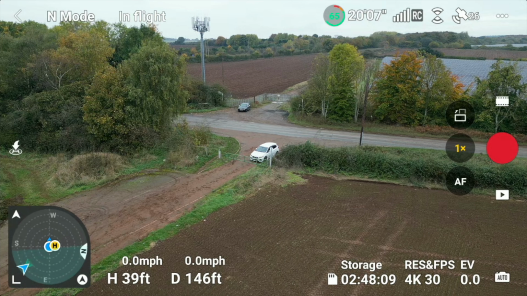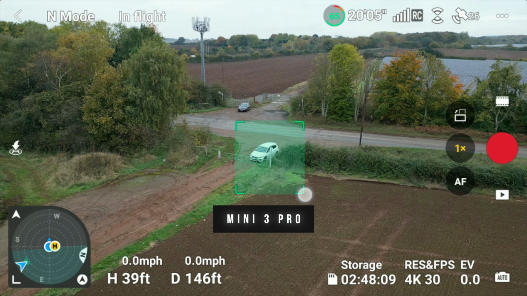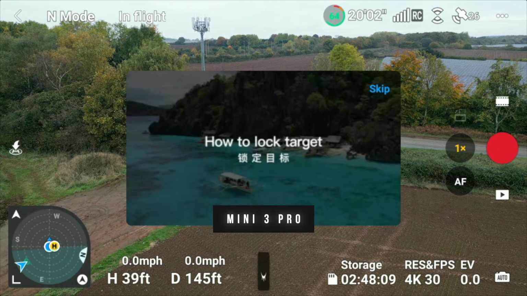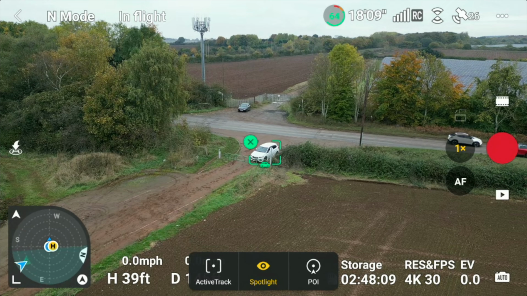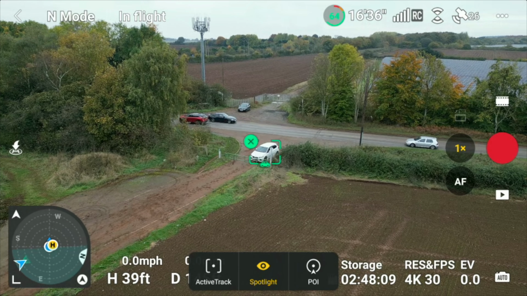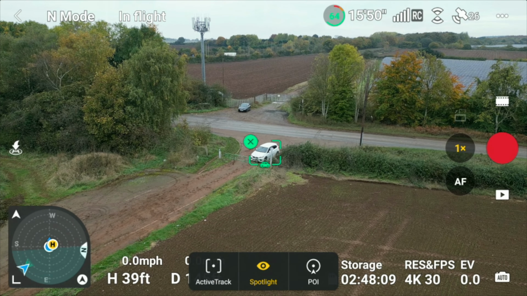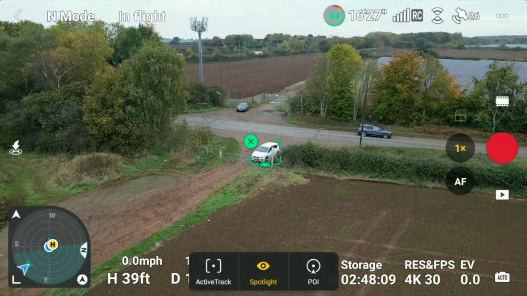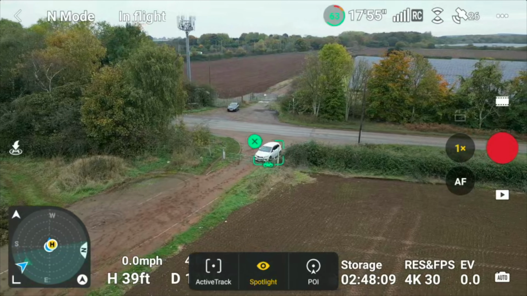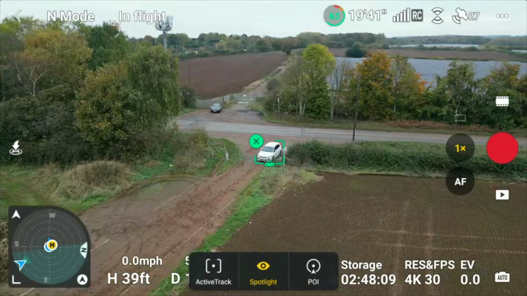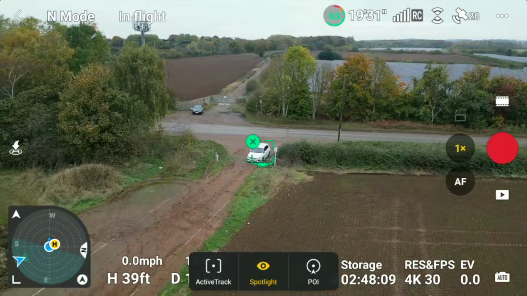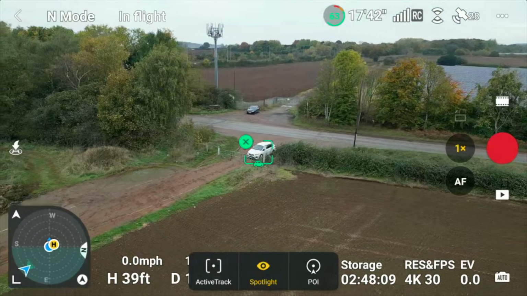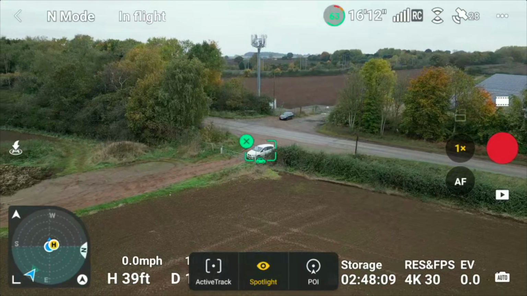Okay, just going to do a couple of little tests here, first of all with the Mini 3 Pro. What I want to do is check something on the point of interest on Spotlight. As you can see on Spotlight, if we were to yaw around, you can see at the moment that's keeping my car on subject.